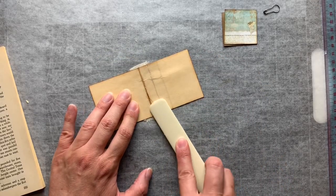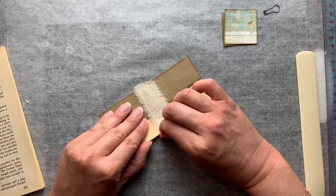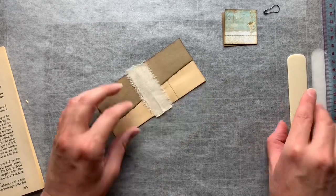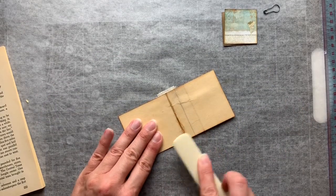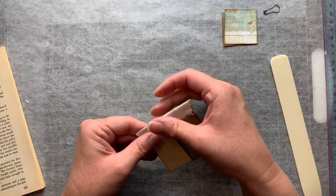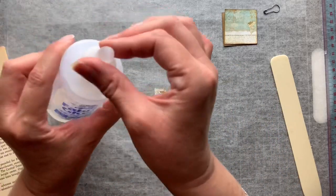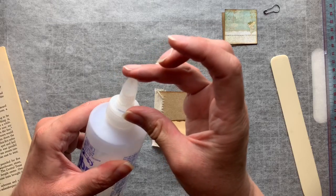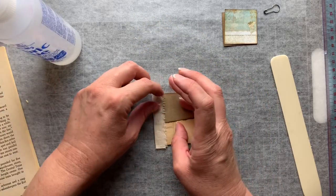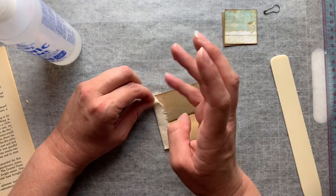So I'm burnishing that down, but not too hard. I want it to adhere to the fabric, but I don't really want to push it too hard that, sorry, that the ink comes through. Okay, I'm pretty happy with that. See, now I have none. Oh, yes I do. Oh golly. Okay. See if I can get this into the corner.